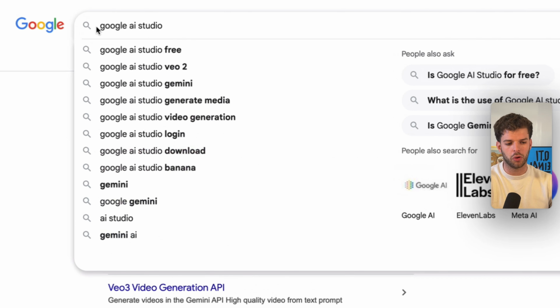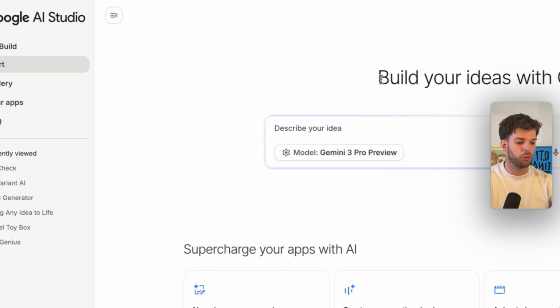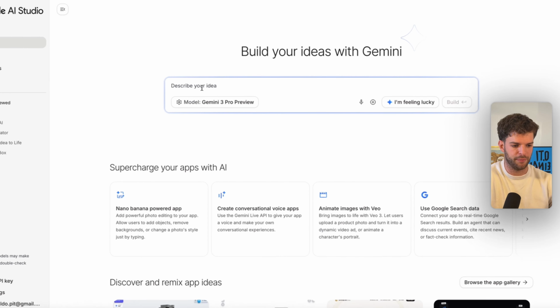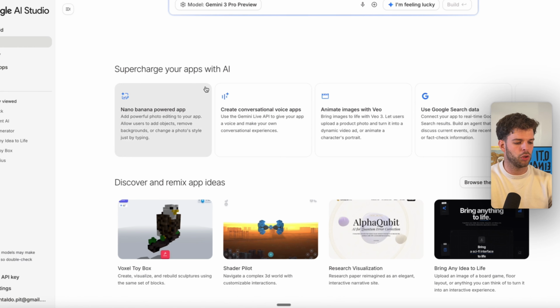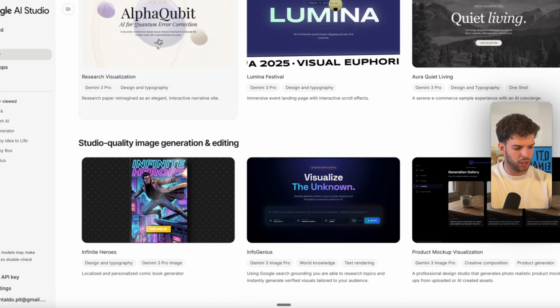Google's new model also allows you to build very simple applications using natural language. What this means is, for example, you want to build an app that helps you generate social media ads. You can do it by just describing your idea, and I'll show you that in a second. To do this, we don't have to do it within the Gemini application like we did for the 5 previous case studies, but we have to type Google AI Studio like you see here, and open the first result. Once we are here, Google will prompt us to build your ideas with Gemini, starting from just a simple text prompt. Before showing how to use it, I briefly want to show you what other people have already built. If you click here on the gallery, you'll be able to see other applications that people have built.